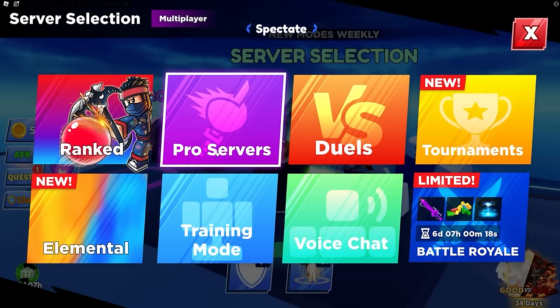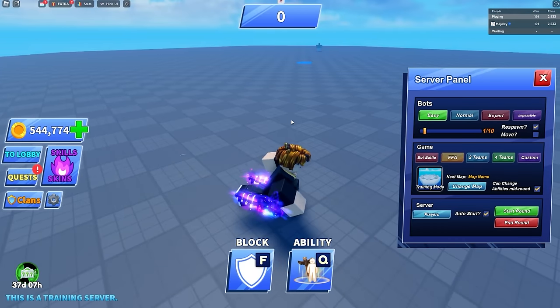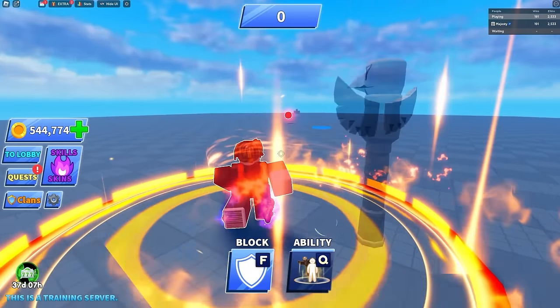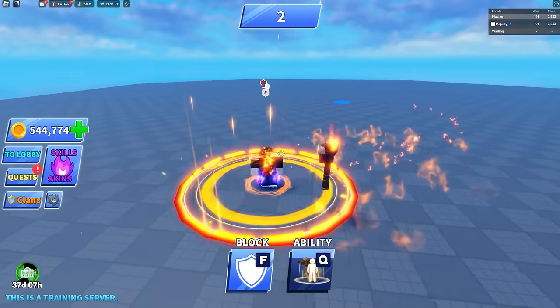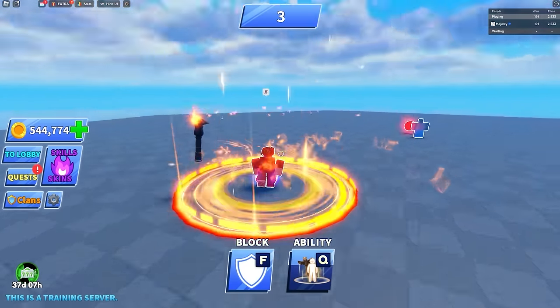Anyways, let's try this out against a bot first. I feel like a bot is gonna be the best thing. Bro, I don't even know how to do this no more. Oh snap, okay, there we go. Okay, let's take that off this menu. Oh, it follows you around? It looks kind of cool. Oh, the bot died instantly.